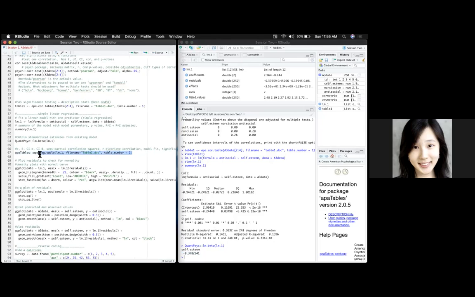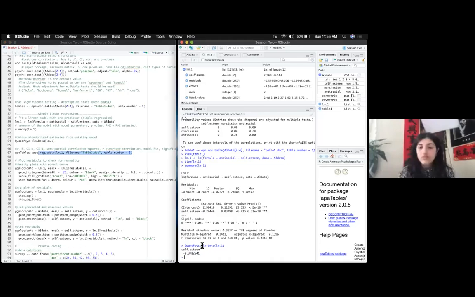Before you move on, I'm a little confused. You're saying that to look at the effect size for the predictor, you would use the quantpsych formula. But wouldn't you look at the R square? Yes, you could look at the R squared for model fit, to see how well your model represents your data.